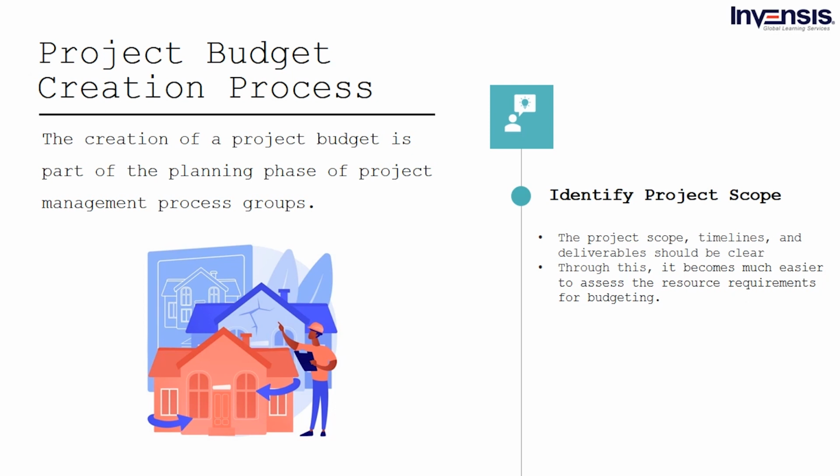Before figuring out how much our project will cost, we must first figure out the scope, timeframes, and deliverables. For example, if a large project is to be completed in a short period, you will almost certainly want staffing assistance. As a result, budgeting in project management requires a well-defined project plan.